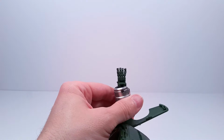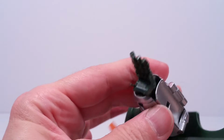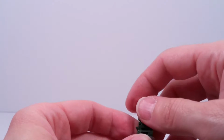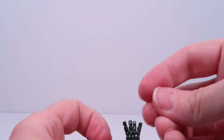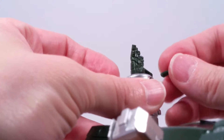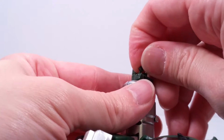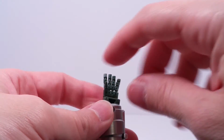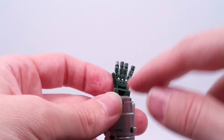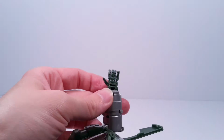And first of all, I feel like the hands are a little bit too small. I think they're too small on him, considering he's a large bot. The fingers themselves are individually articulated, but they choose to go with these little plastic pegs that go onto there. They're really tiny, and that causes these fingers to slip off all the time. That's one of the issues when you get these kind versus those that are actually pinned through them. I do like them because they're all individually articulated, but I can see how over time they may end up getting lost on some people because they do pop off fairly easily.